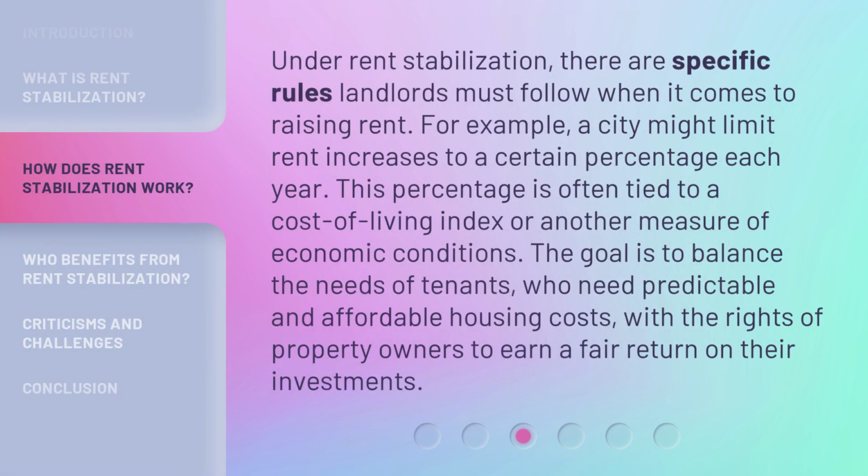Under rent stabilization, there are specific rules landlords must follow when it comes to raising rent. For example, a city might limit rent increases to a certain percentage each year. This percentage is often tied to a cost of living index or another measure of economic conditions. The goal is to balance the needs of tenants, who need predictable and affordable housing costs, with the rights of property owners to earn a fair return on their investments.